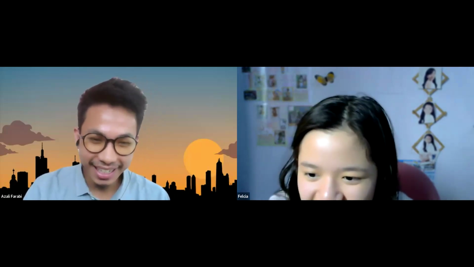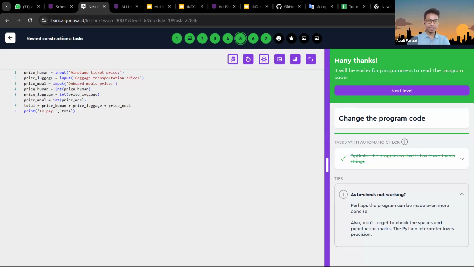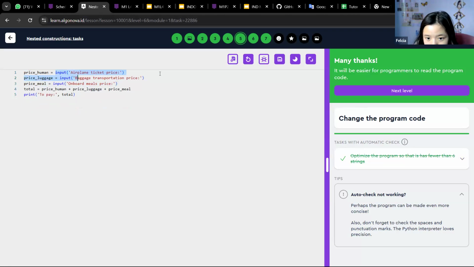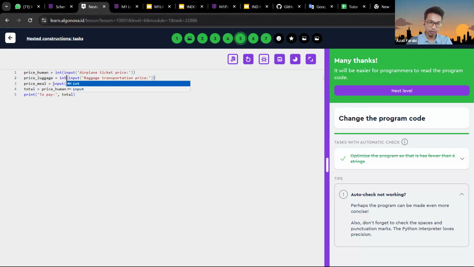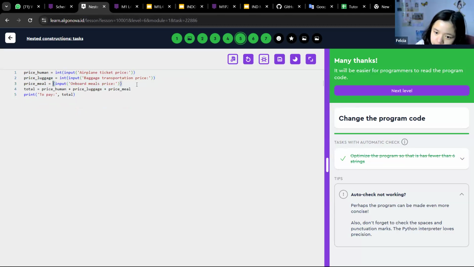Okay. Let me re-explain the code. The instructions say, please create a program that has fewer than 6 strings. So now we have 8 lines of code. To make it shorter, we can remove the price variable and add the int function in here, and also this one is int.